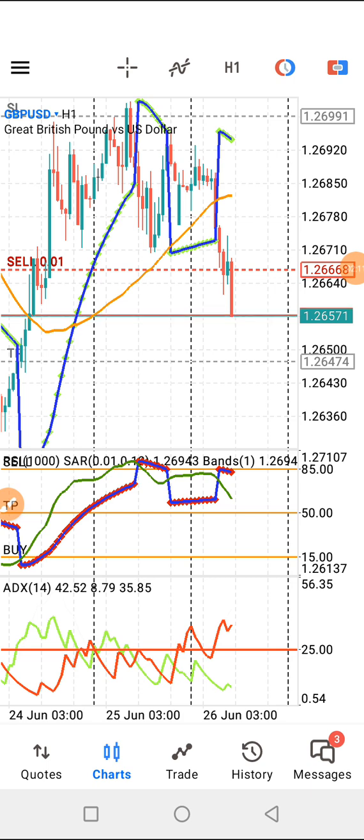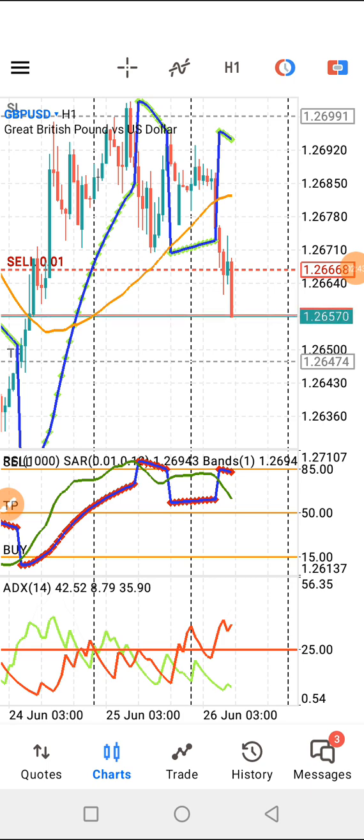Before I show you the settings, or let me just go ahead and show you the settings, then you get to understand how it works. For the sell condition, we want to see a break of structure. You don't need to find out how the break of structure works, I'm going to explain it to you. That's why you need to pay serious attention. But before then, let me show you the settings in the main chart and others.